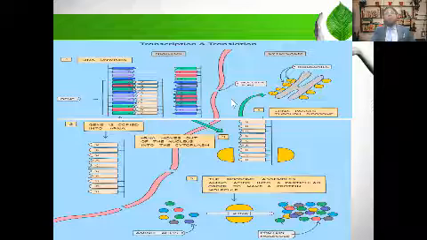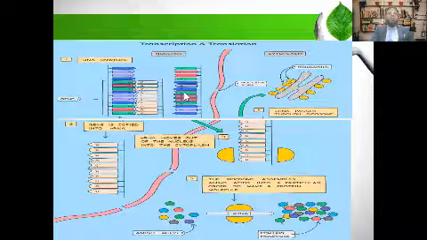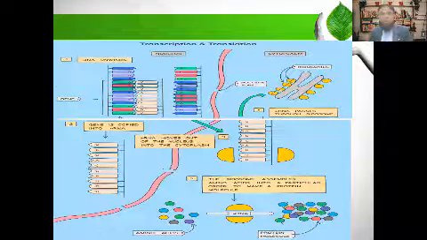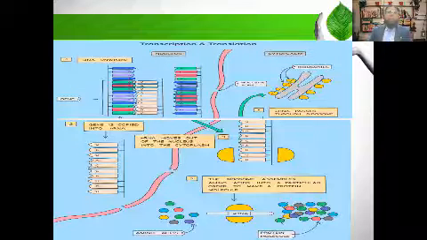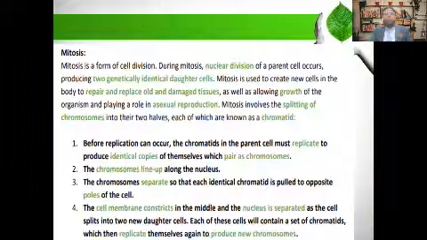But RNA is a single-stranded molecule. The process in which the DNA makes the RNA is called transcription. This process takes place inside the nucleus, and then the messenger RNA enters the cytoplasm. Then there is a long process involving different types of RNA, like messenger RNA, tRNA, and rRNA. Then amino acids attach on the messenger RNA, and it makes a long chain of amino acids, which is known as protein.